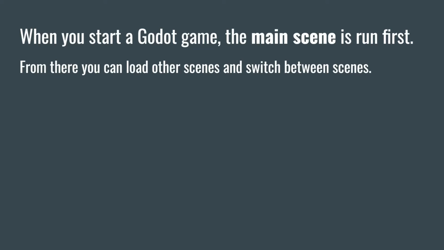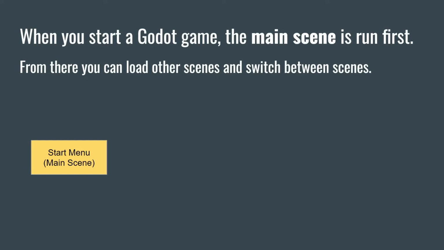You can have as many scenes as you want in a game, but you need to have a main scene. And from there, you can load different scenes, you can switch between scenes. Godot gives you the ability to do whatever you want with scenes, basically. Let's say you made a game and you have a start menu and you decided that the first scene, the main scene, should be the start menu.